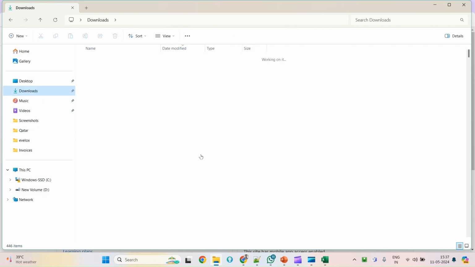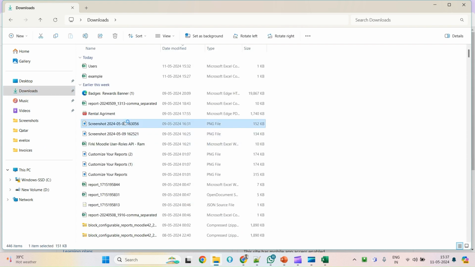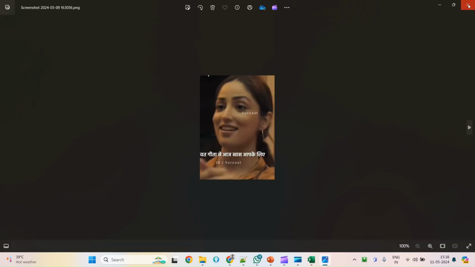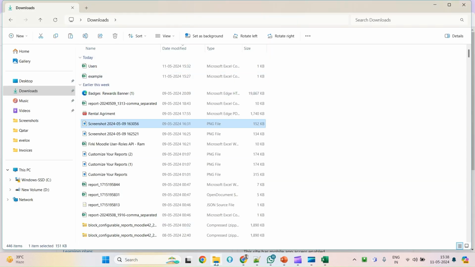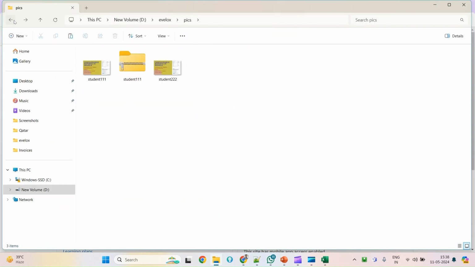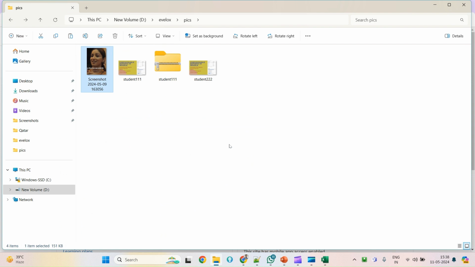Let me try another picture here. Yes, let me try this one for the second user. The steps remain the same.